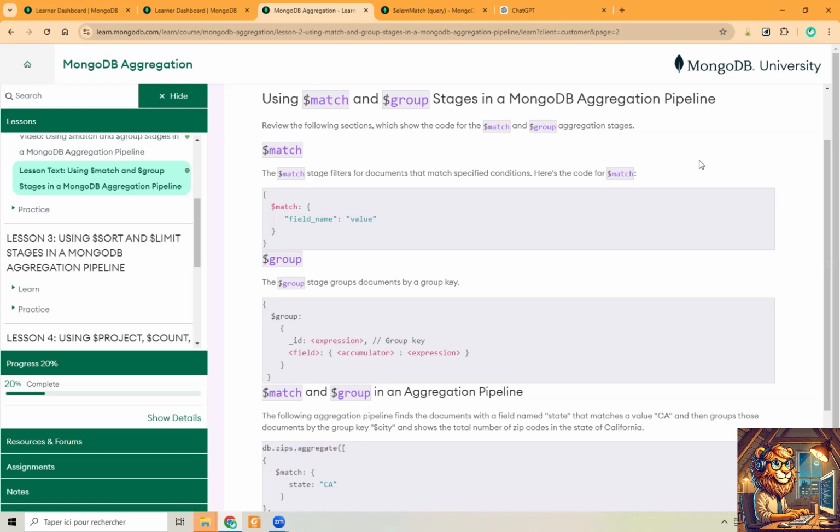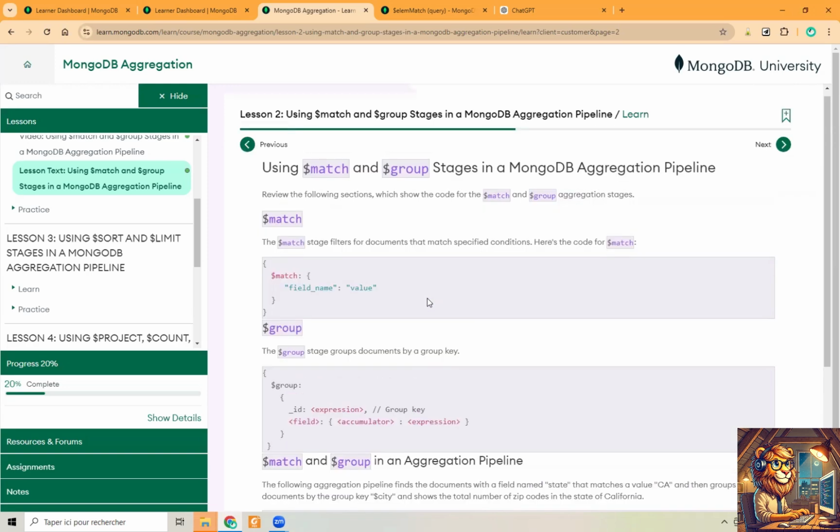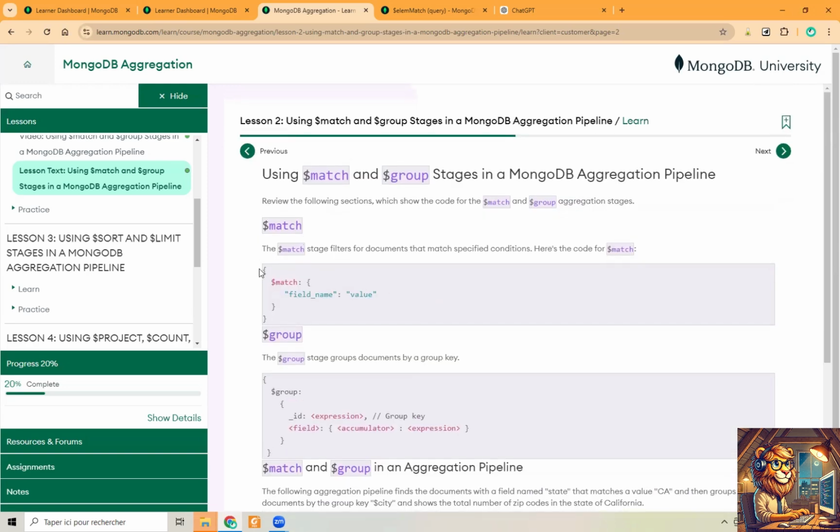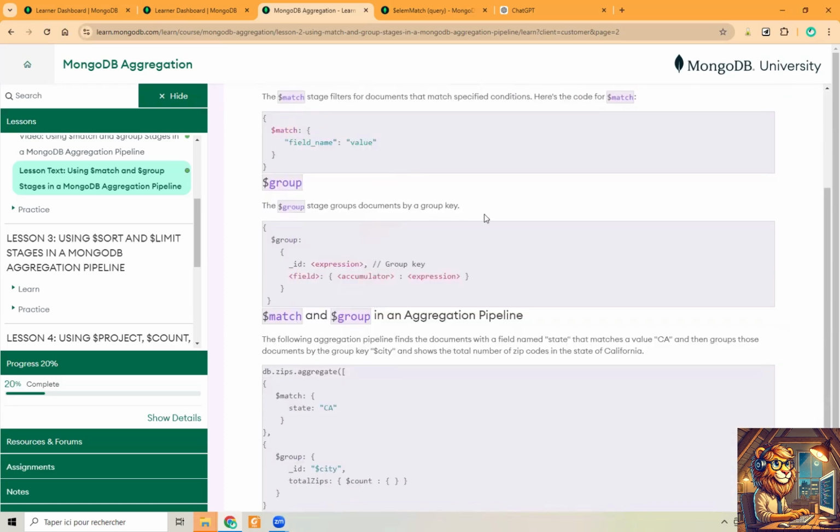Okay, so here is the summary of this unit. It actually works like a find method. So you just put what you're looking for, what you're trying to find. And then for grouping, you need a group key, which is here, the ID, and it could be an expression.